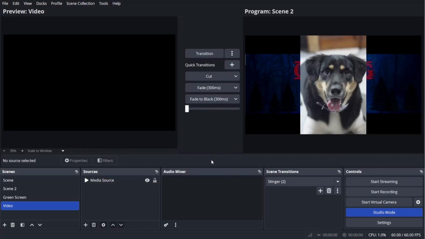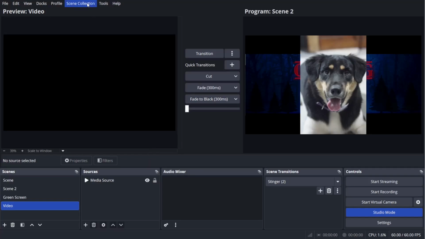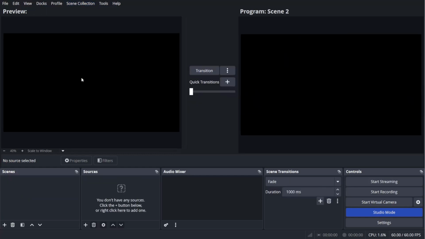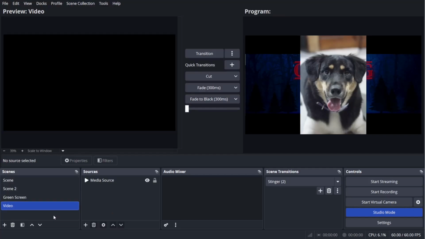Now at first, nothing might happen. That's because you have to select the scene collection first. So again, back to scene collection. Under the toolbar, click here. Then we can see here, this is the setup that we have imported. Let me click that. And there you have it. This is essentially the same setup that we had previously. And this is how you would transfer our current OBS setup from one computer to another.